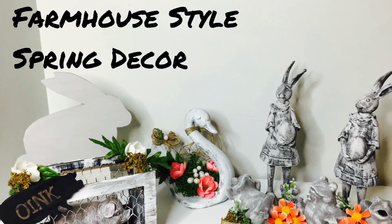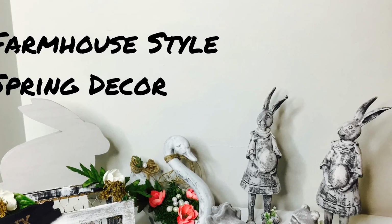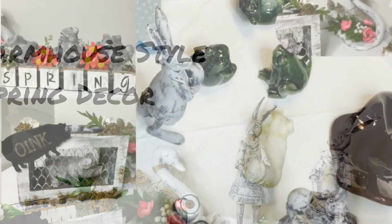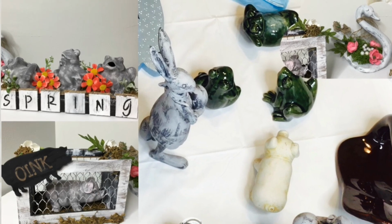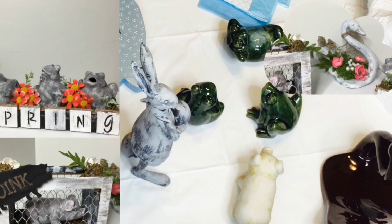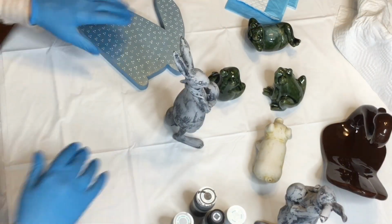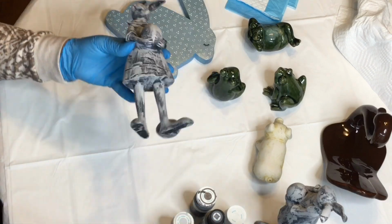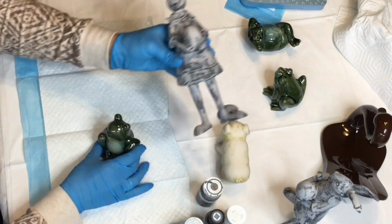Today we're going to be taking some of these little figurines and turning them into charming farmhouse decor. I've got a few of the little frogs that I picked up at Dollar Tree, and there's a little swan here and a cute little pig, and we're going to take those and do that stonewash technique that I had done on the bunnies that I wanted to show you.